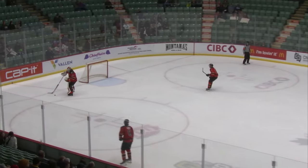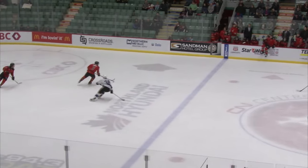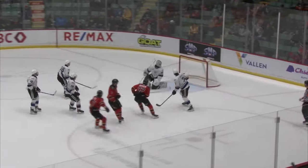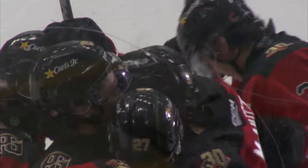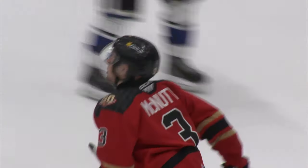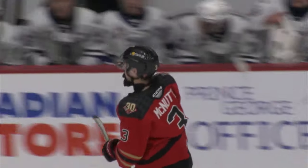It all comes in the first 10 and a half minutes. Back inside the Cougar zone. Ty Young. Here's McNutt, he'll wind his way in, a nice move. Shoot — score! Incredible goal from Ephraim McNutt. Two goals in as many games and it's 9-5 Cougars. This is another doozy from Ephraim McNutt. Second consecutive game he's scored. He's up to three on the season.